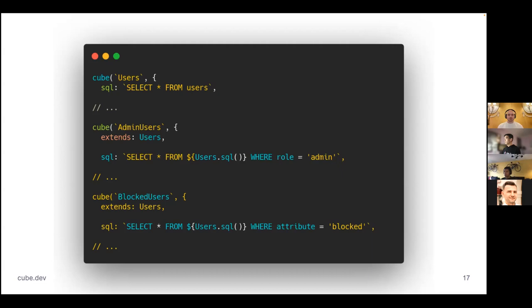So here you can see that admin users and blocked users, well, they contain a subset of data which is already available via the users cube. However, you might have other cubes which might have relations to these ones, like maybe somewhere you have something like admin user permissions, or you might have a users blacklist, and those cubes might be joined to these ones. And if you use polymorphism, and if you define such cubes as admin users and blocked users, you will be able to join those cubes naturally, and also make sure that the queries which you run through your API are making sense.